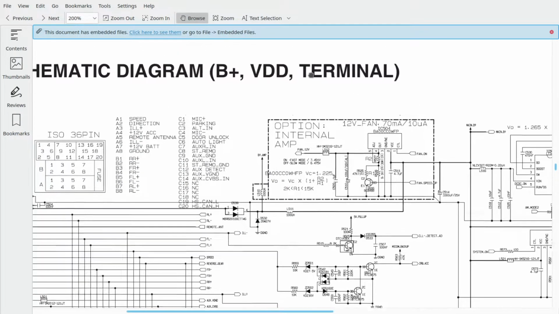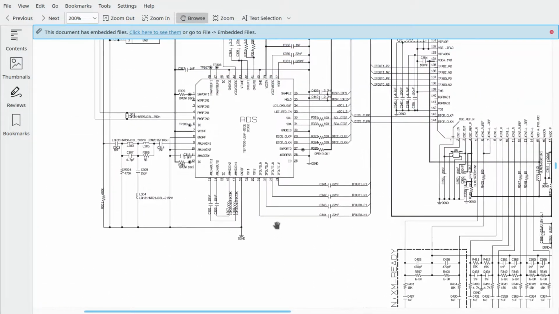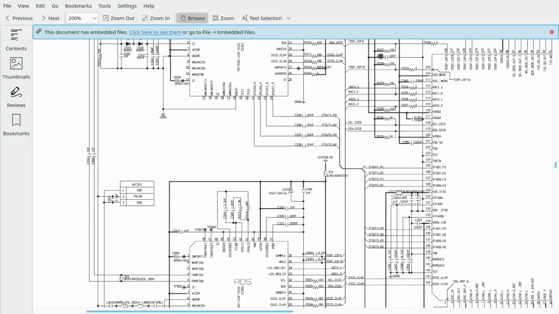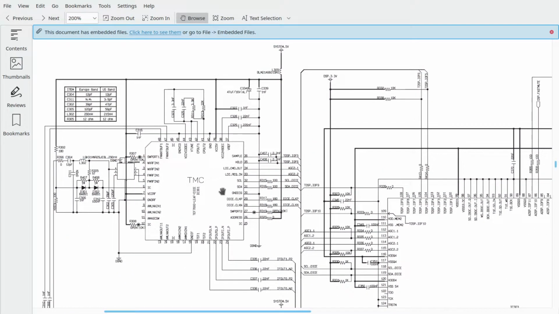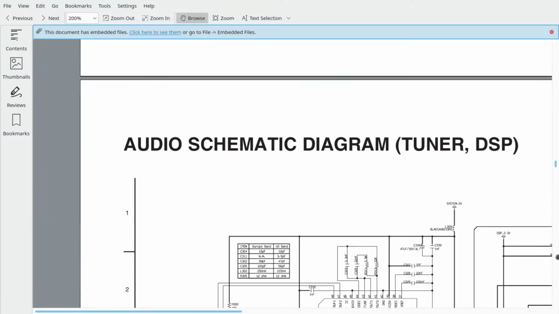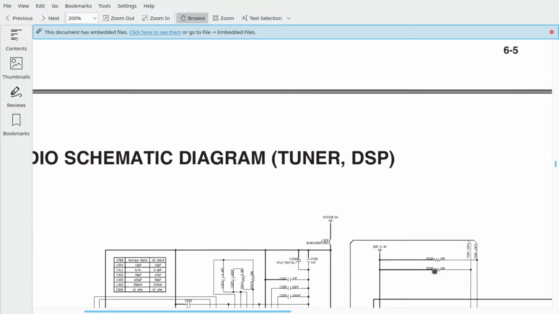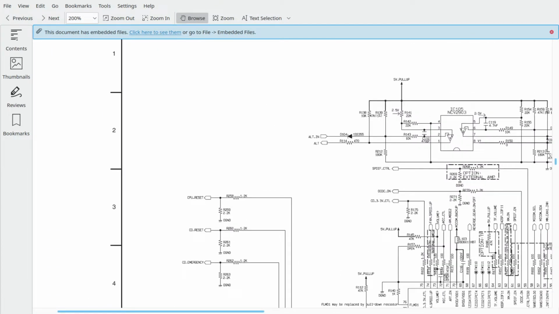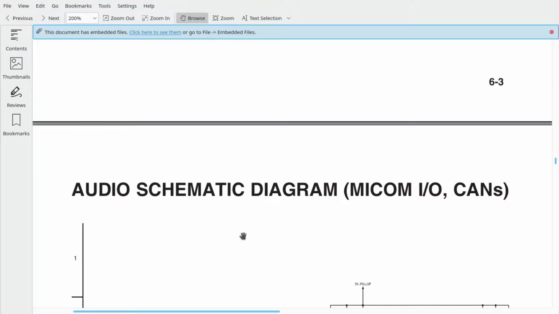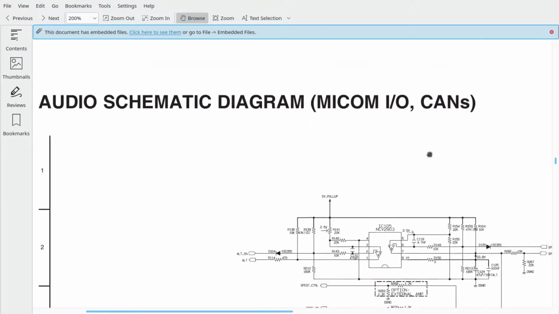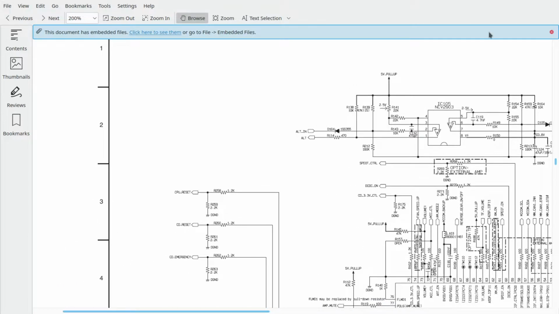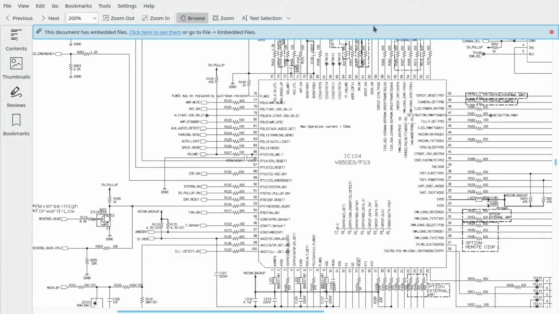So no, not here, so it was above it somewhere. RDS, yes, that's audio schematics, and that's tuner and DSP. Audio schematics diagram, but that's just the chipset which is managing everything.